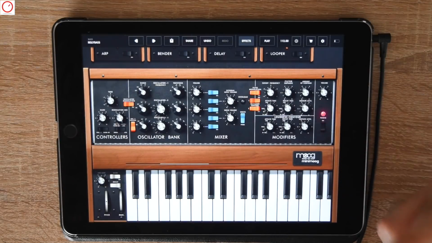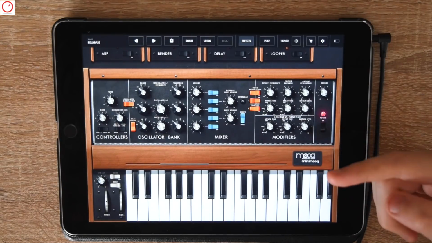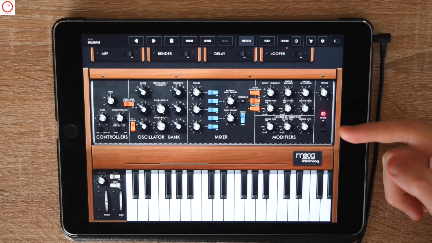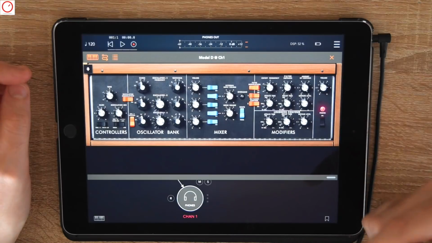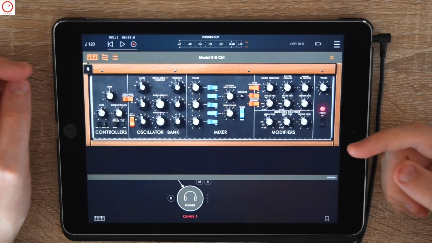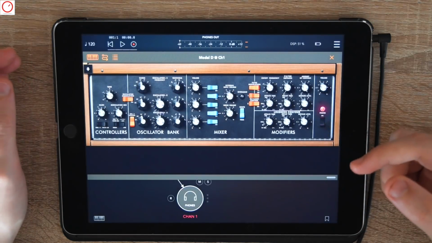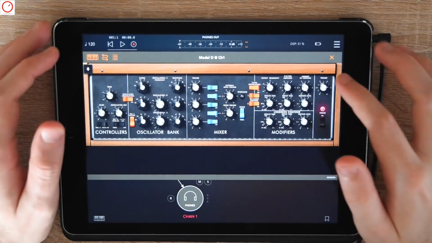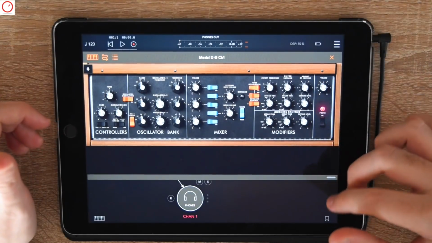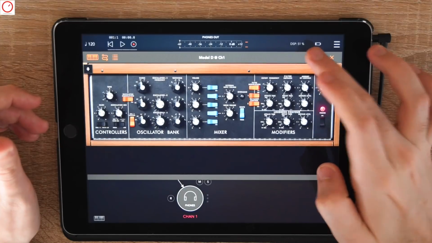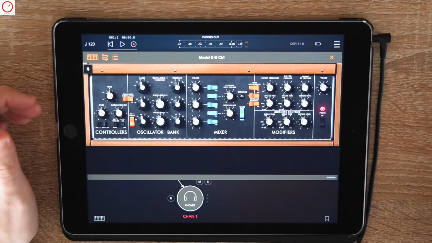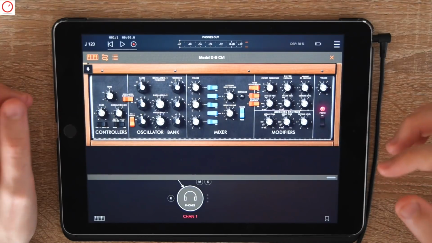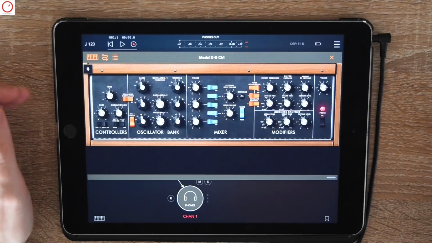There is also good news for audio unit fans. The Moog Model D comes also with an iOS audio unit version, so you can load it very easily in AUM, Cubasis or Audio Pro, but be careful with the DSP because the Model D takes quite a lot of CPU. I use an iPad Air 2 here and it takes 50%, which is quite a lot. And if you have a iPad Pro or Pro 2, I'm pretty sure this will work better and you can use it twice or even in 3 instances.